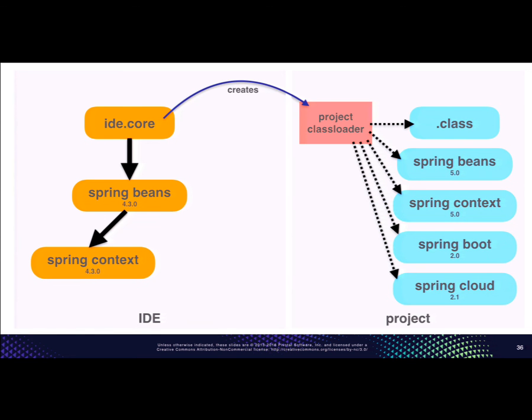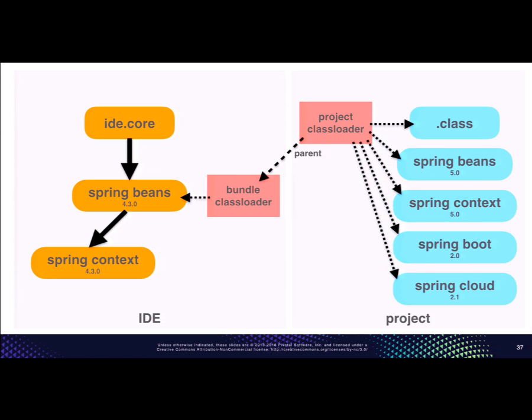So we implement a class loader, we create a specific class loader for that, and that class loader can load all the classes from the project on demand. That way you can load all the class objects of the project inside of the VM of the IDE. But in that case, you would get a clash, because the class loader would load the Spring libraries from the project, which are then not the same class objects that you use in the IDE. So you could not just call them. The types are not compatible.